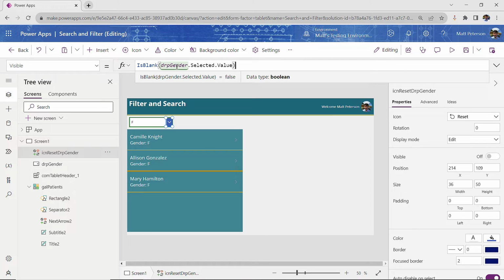So right now, this is currently returning a false, which is why I currently do not see this icon. Because I'm putting this visibility on the icon control, because it's returning false, I don't see it.